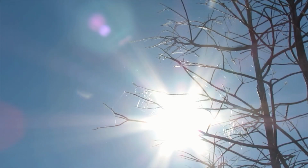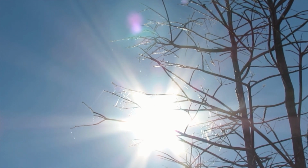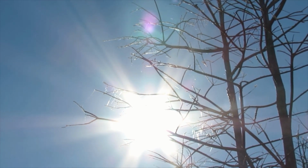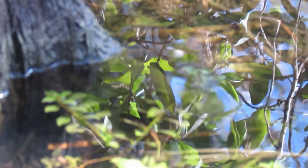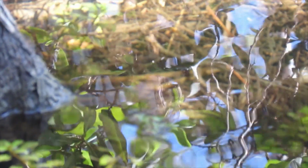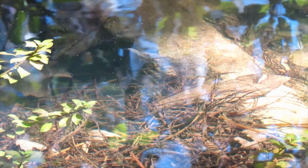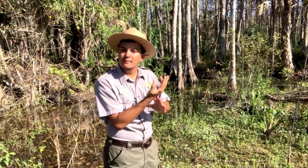If we're in the dry season in the prairie, all that water is under the ground going down to the aquifer and not flowing through the swamp to the Gulf of Mexico. If we're in the wet season inside the cypress swamp, that water will be above the ground and flowing, but the trees might be slowing that flow and absorbing some of that water, so it may not even reach the end of the swamp. So it could take months, it could take years, or that water may not even reach the very end.